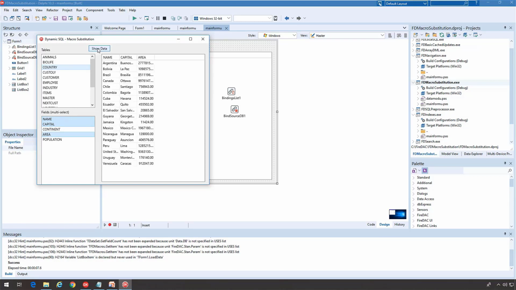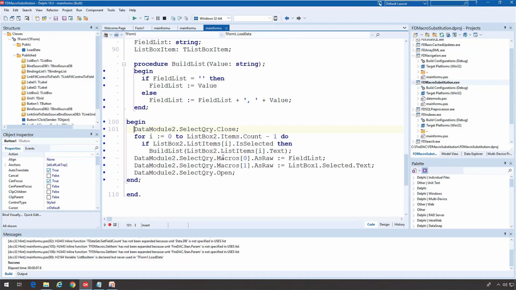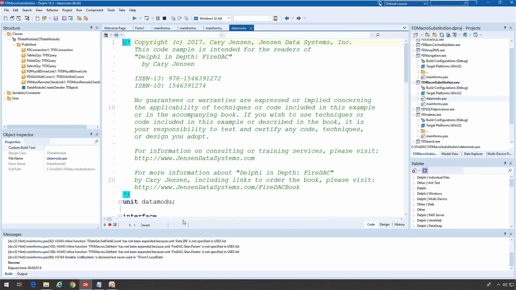And then I am able to select the fields I'd like, and I build a query on the fly using this technique. When we go and look at the data, there's two macros in this statement. One is for a list of fields, and I build that list. There's a little function I wrote here called build list, and it goes through and creates a comma-separated list of the fields. Now, those fields better not have spaces in them, or this doesn't work. I could have accounted for that if I wanted to, but I didn't do that. Let's actually look at what the query looks like. So I'm going over to the data module.